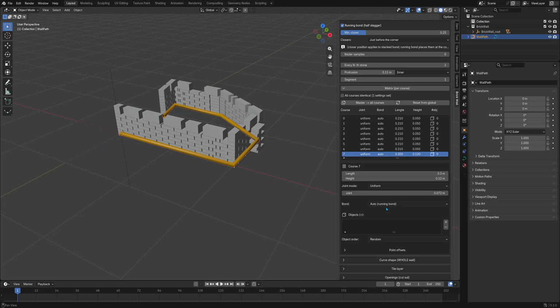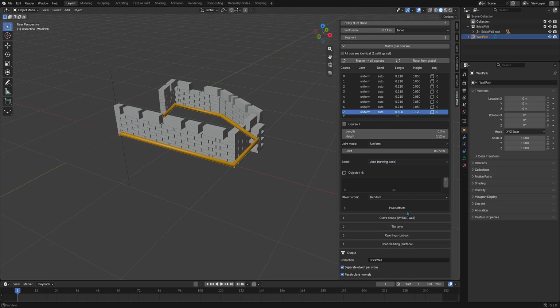And there is an option for auto bonding, but it's also possible to use stack or custom offsets. And what's very interesting is that you can use your own objects to replace these bricks.